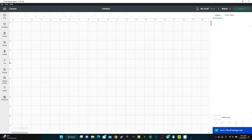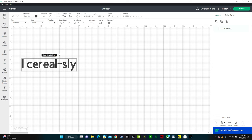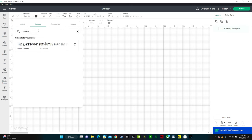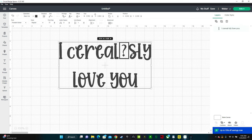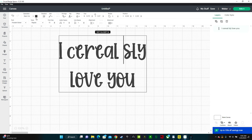Now I'm going to go over and click text and type in I Cereal-sly Love You. We can align it center, go to our font system, search Pumpkin Butter. For some reason, this font doesn't recognize the dash, so I'm just going to delete that and make it in a different font. But otherwise, I think that looks super cute.